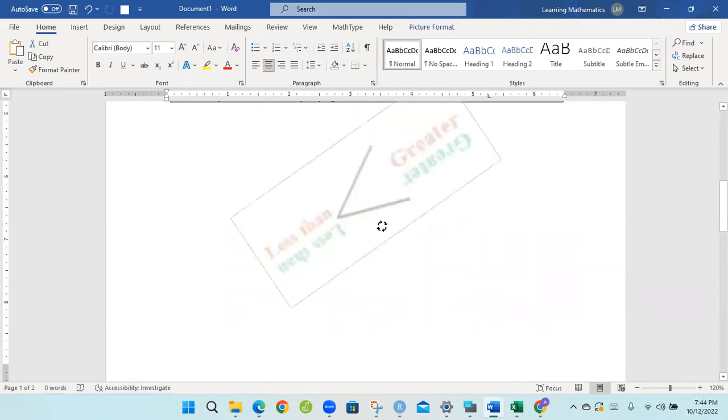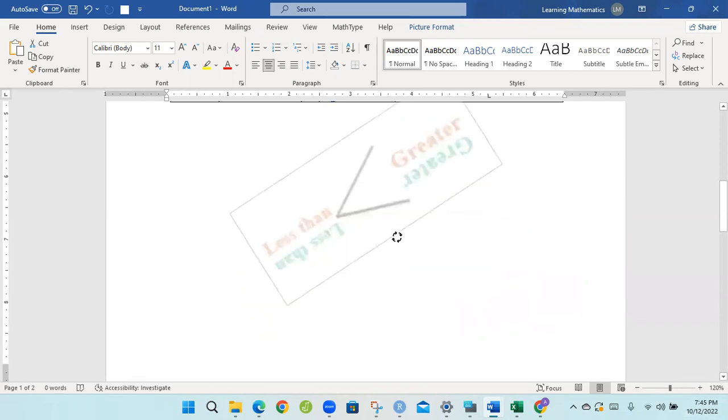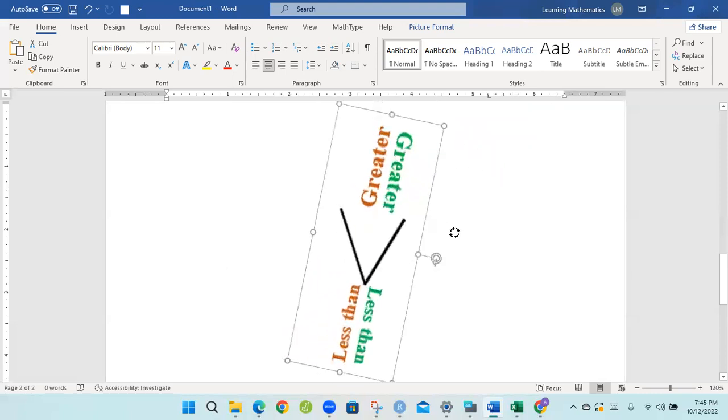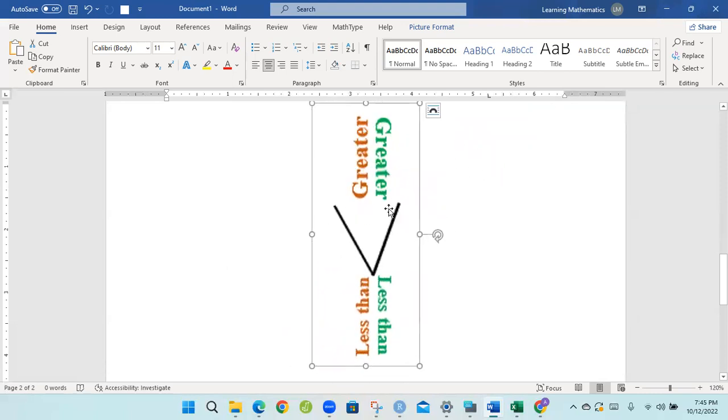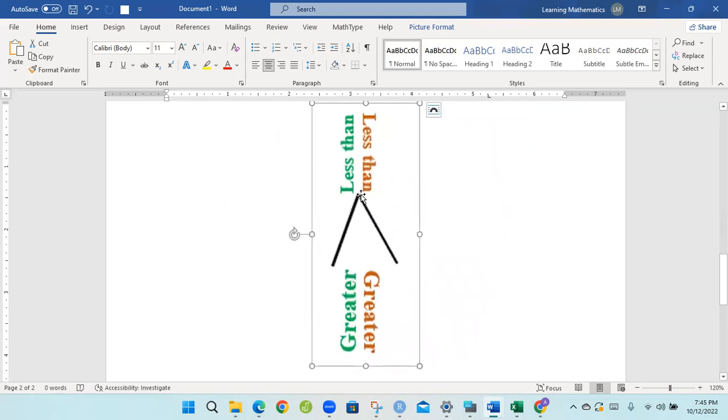If you rotate it, same thing. The point is called less than, the opening is called greater than. So if the X is here, you say X is greater than. Always start with the X. If X is there, you say X is less than. It can point slanting, less than, greater than. It can point vertically, greater than, less than. It can point upwards, less than, greater than. It's an inequality sign with a less than part and a greater than part.